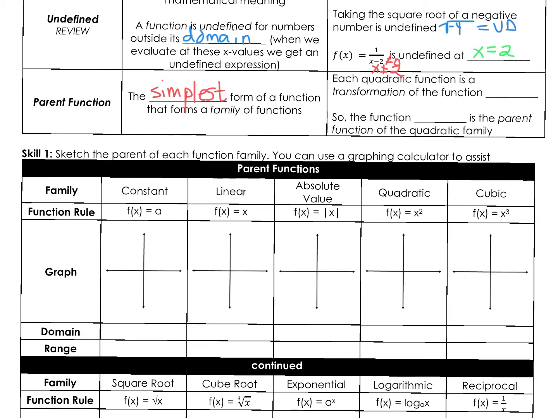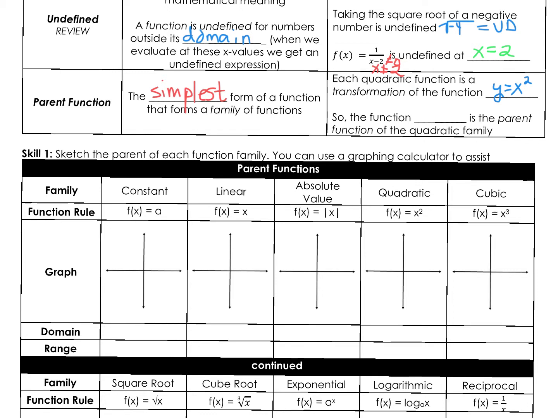And an example would be, let's just take the quadratic function, which you did a lot with in Algebra 1. A quadratic function is y equals x squared, and that's just your parent function. So each quadratic function is a transformation, meaning we've taken the basic parent function and moved it up, down, right, left of the function. And so here comes the parent function, y equals x squared.